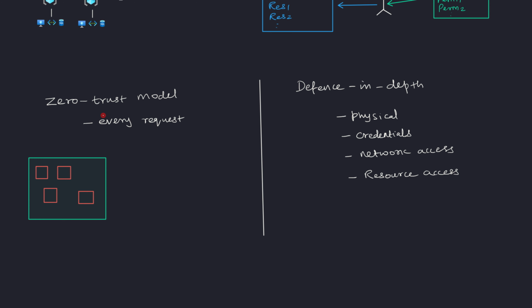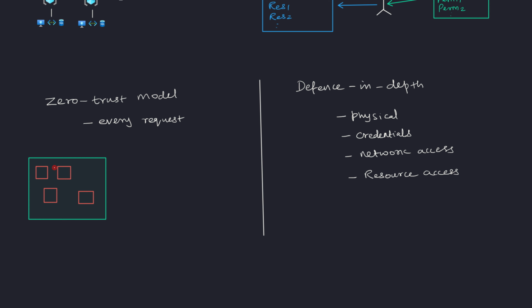So let's first see how the classical trust model works, then we can easily understand how the zero trust model is different. So let's say we have a corporate network. This green box is a corporate network. If you want to access a resource within this corporate network, we have different resources here, the red boxes. If you want to access any of these resources in a classical model, you need to securely connect to the corporate network. So the green box will be the security boundary. If you manage to get into this green box, as in if you manage to get into the network within the corporate, then you will be free to access any of these resources.